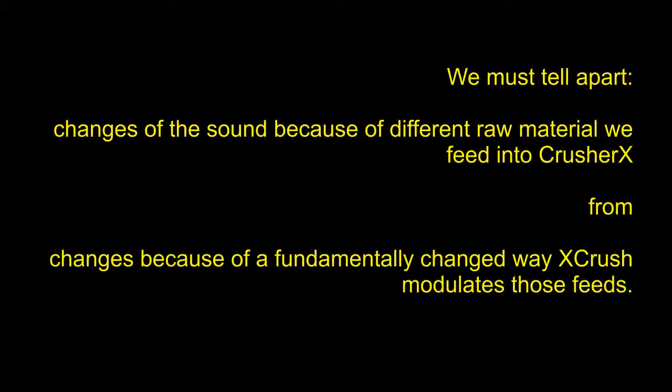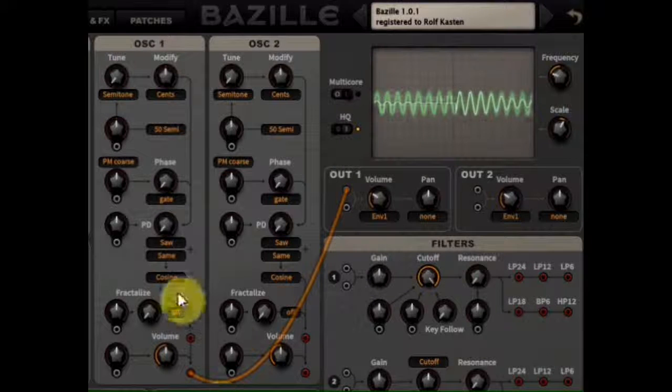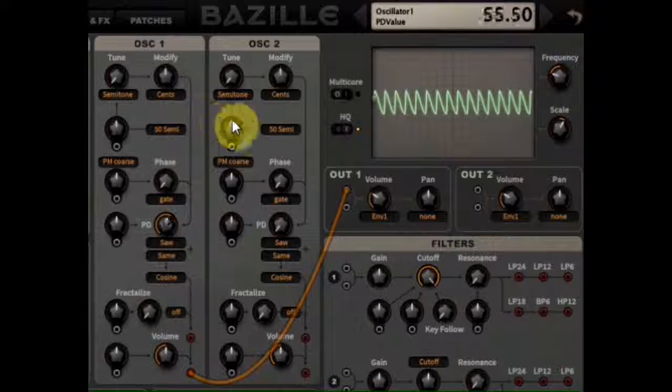Of course, does a sine wave sound different from a saw, modulated or not modulated? The question is, does XCrush handle a sine wave differently from a saw? With a saw wave, it's more or less the same, but for the fact that, of course, the timbre is richer. The summaries we came to using a sine wave are valid even with saw waves.